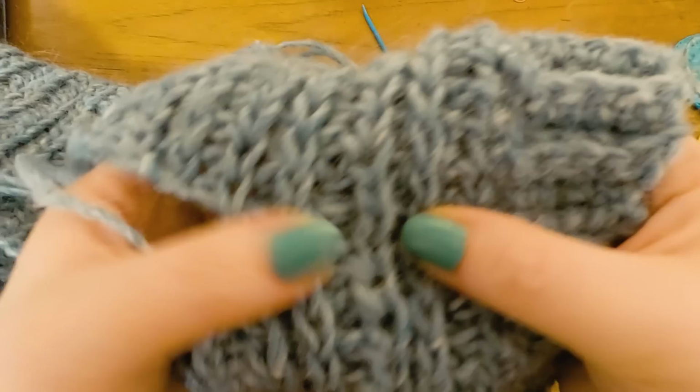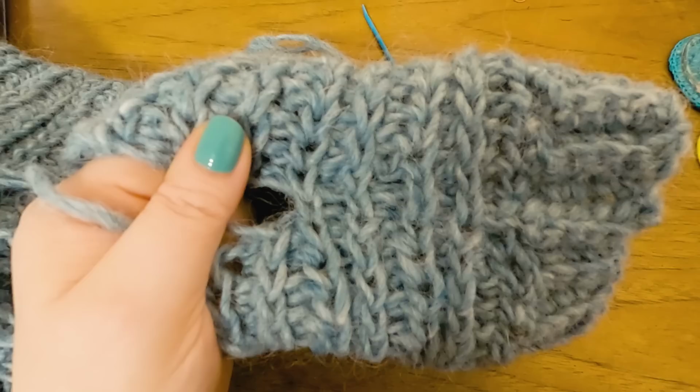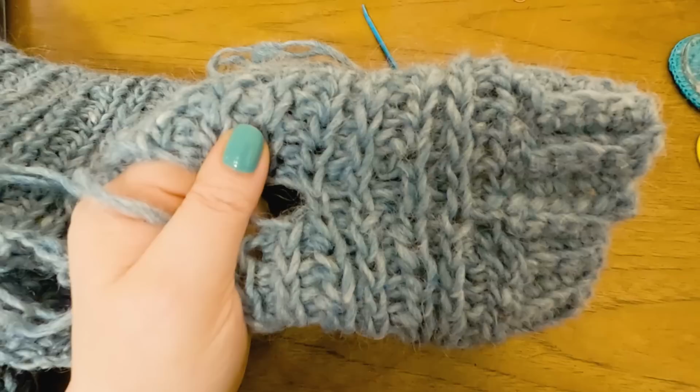Okay, so, you know, it is a join. A join is a join. You know, nothing's perfect. Alas. But I think it's quite neat. And again, this will be underneath your arm. And as long as you're not just flailing and flopping your arms up all the time you're wearing the sweater. Like, what do you call these things at the car wash?